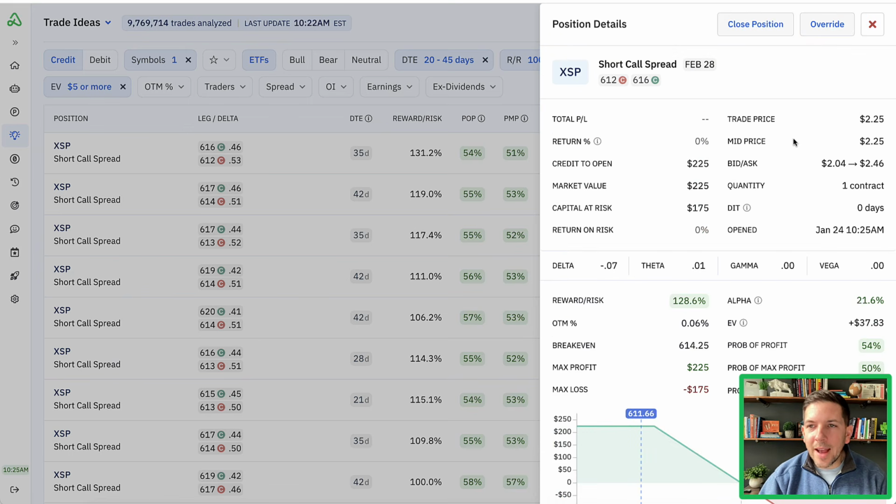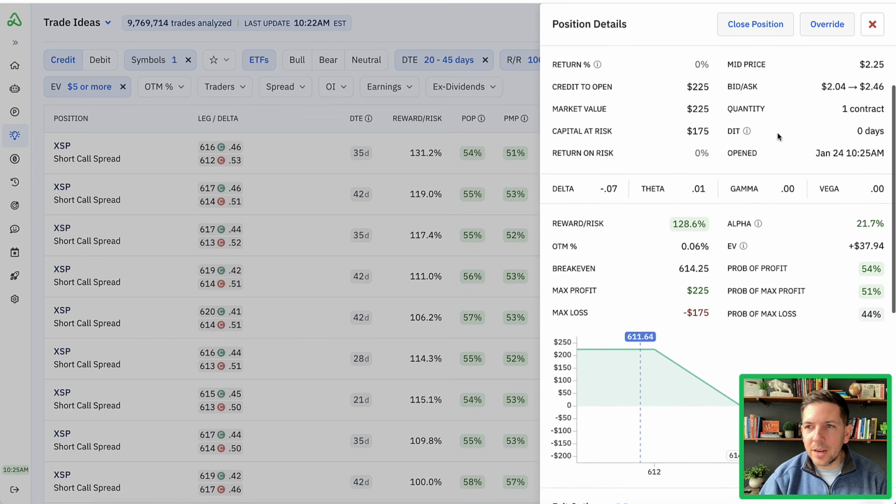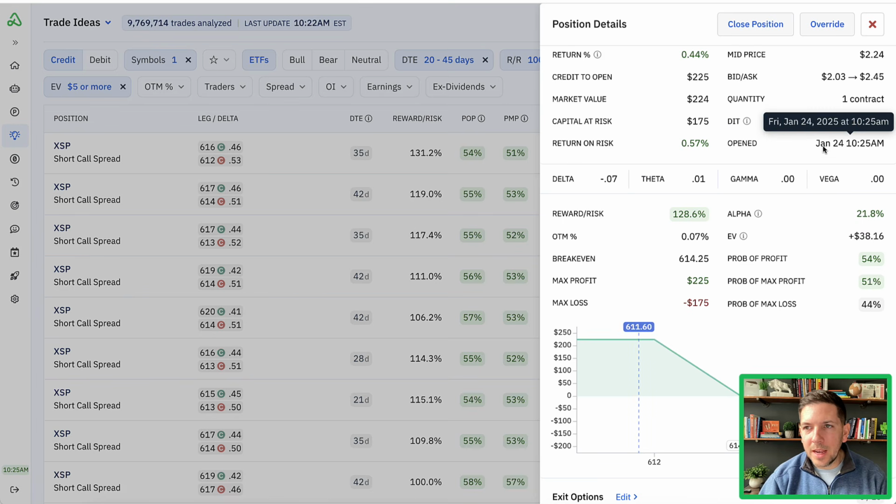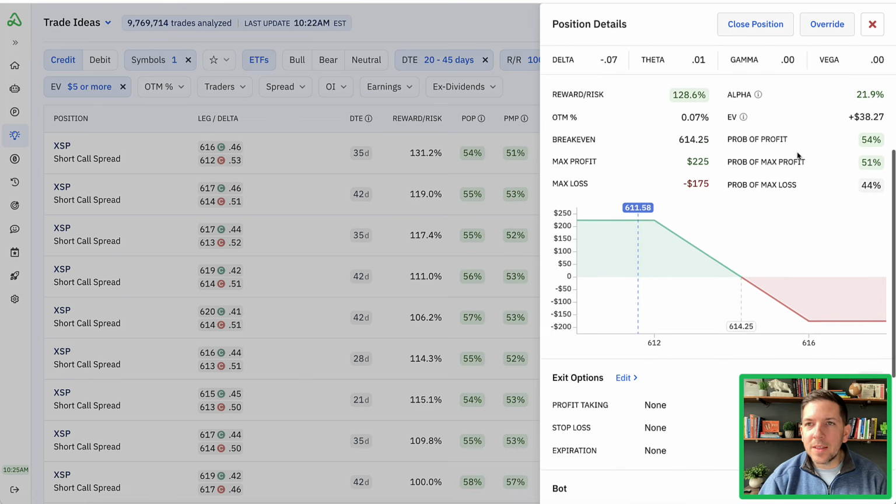All right, so you can see actually the trade did fill at 225, which is great. So this is a live trade that I just got into. I opened it today at the time I'm recording this video here. But this is a good trade. This is a good trade that I obviously would make because I made the trade.